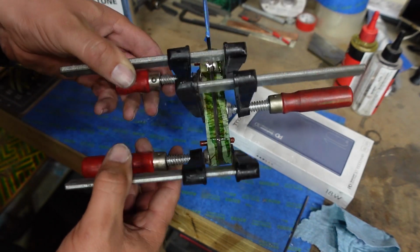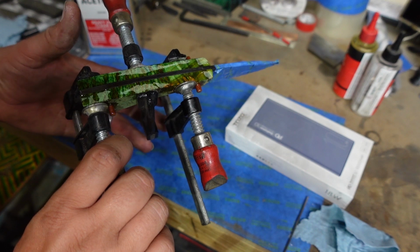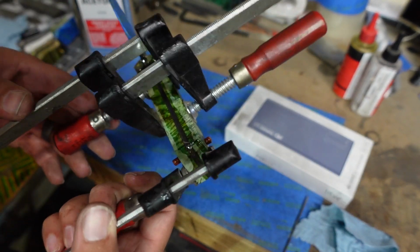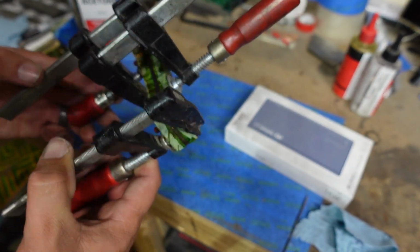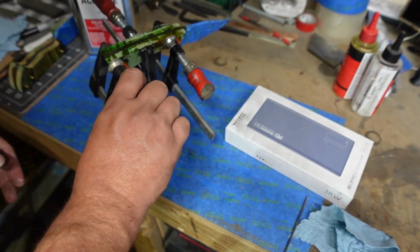Now, I'm not cranking these down real hard or anything like that. I'm just snugging them up. You don't want to end up squeezing out all the epoxy on accident, so you just want to get it nice and snugged up and stop there.